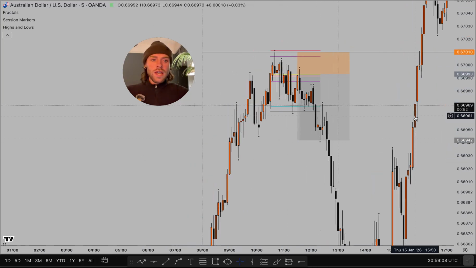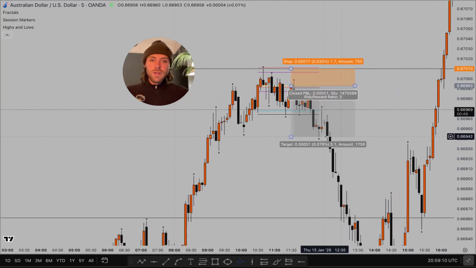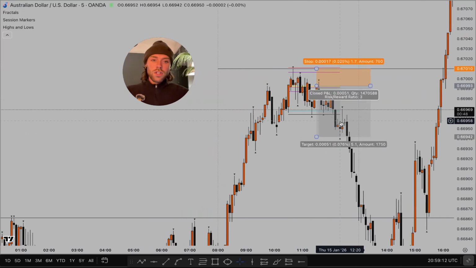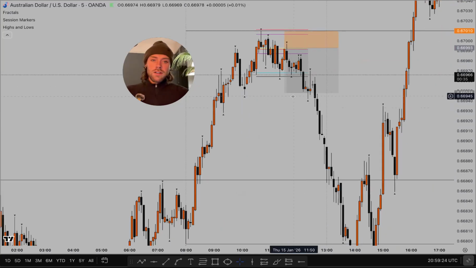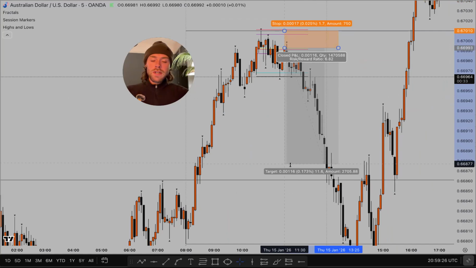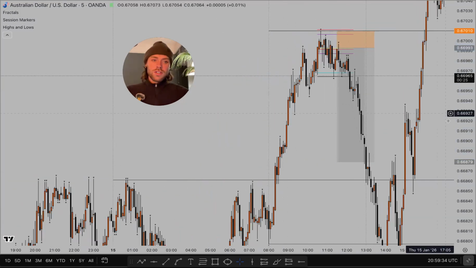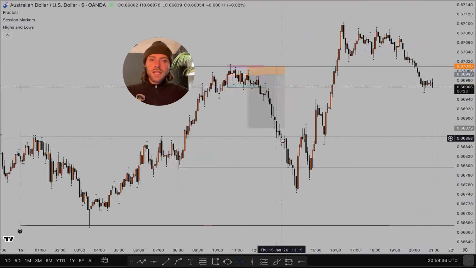So this was a 3 to 1, and a lot of the guys today actually FOL'd it. When you get to 3, move your stop to 2.6 and then let it ride. They let it ride the whole way down, depending on where they had accounts. I think Berg got the highest with a 6.4 or something like that. 6.7 he took. So that was the first trade on AU today.